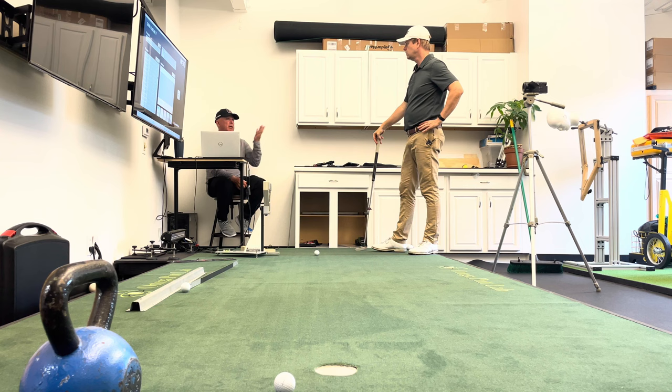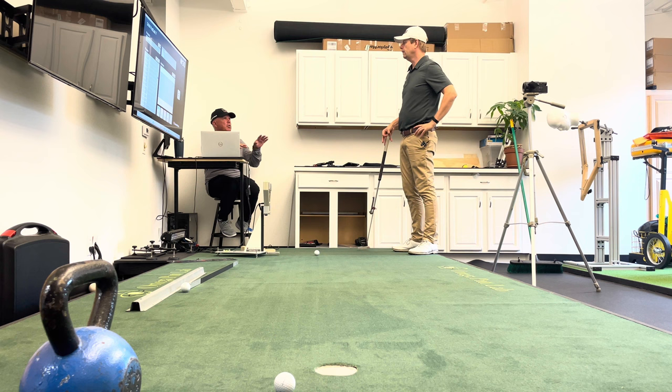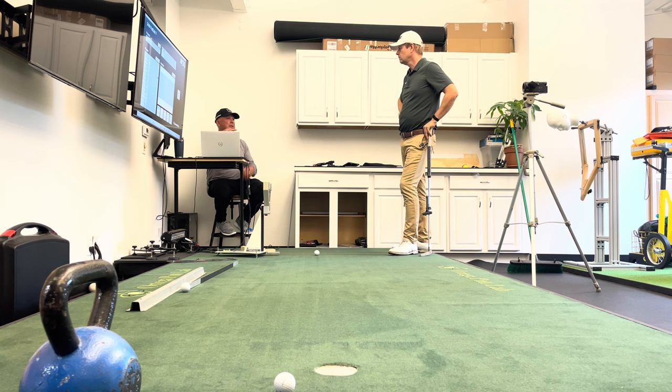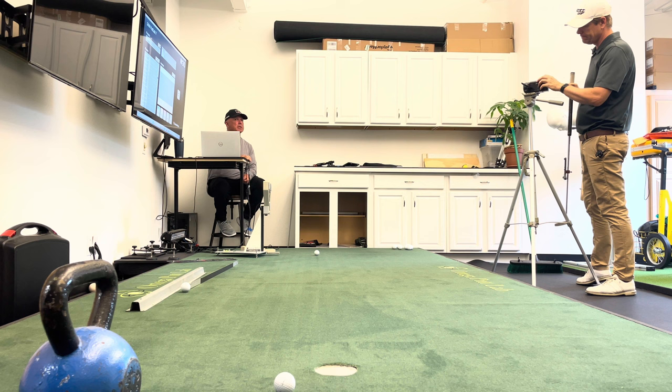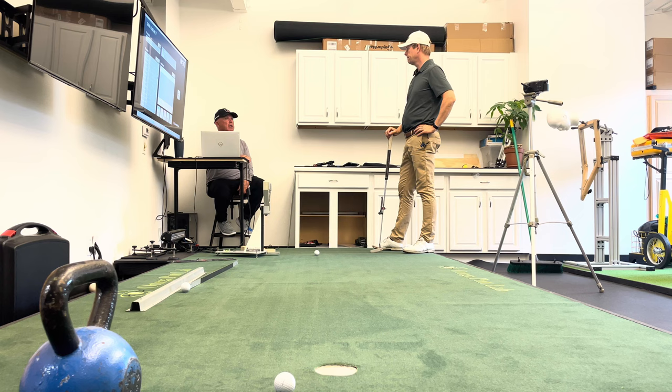John has this awesome drill — you take a couple balls, use the same backswing length with one of his boards, hit the ball, and try to make each ball go the same distance for the given backswing length. That really shows another level of consistency a lot of people don't have. And you hit putts where you try one harder, one medium speed, one die speed — getting a good knack for matching speed and line, because that plays into when greens get chewed up or dry out and you have to adjust.